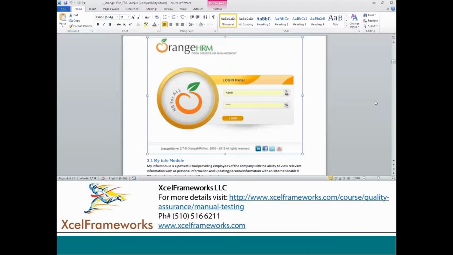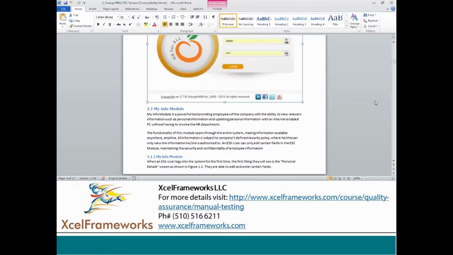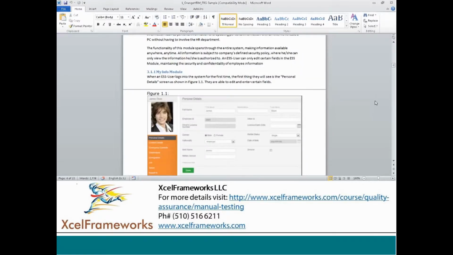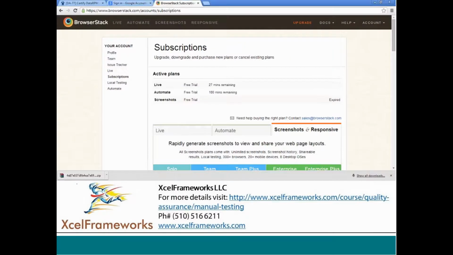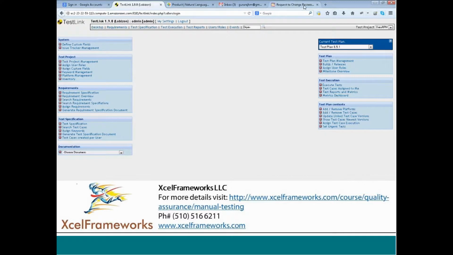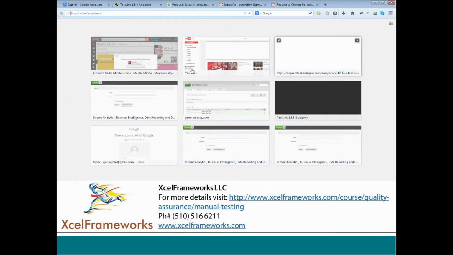In the same way, the QA takes this kind of document from the other departments, or the business department. They need to understand the application first. You need to know the product. What is your whole product? So this is a login screen. I can keep my individual employee personal details. When I say personal details, probably I'll show the live application. This is again a free tool actually, and you get more idea once again.